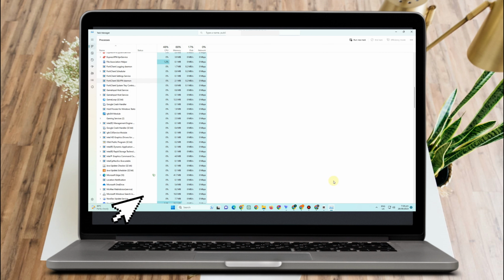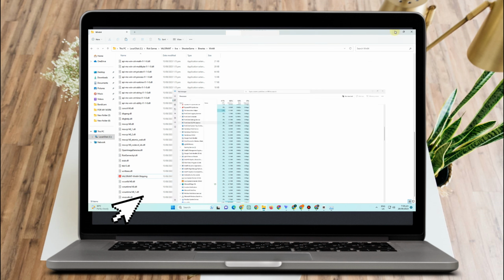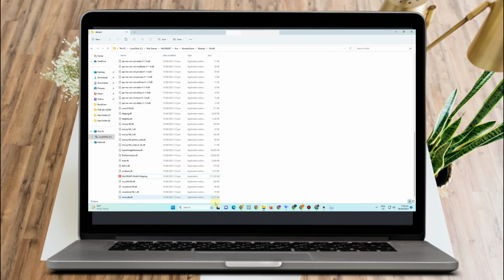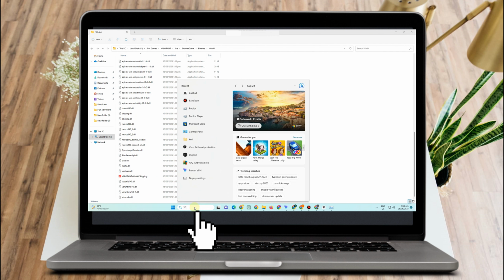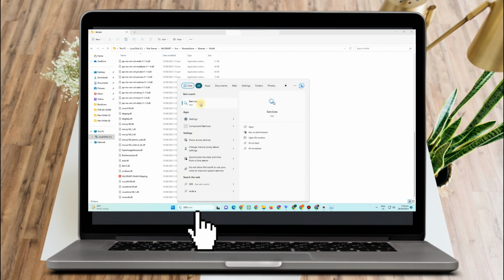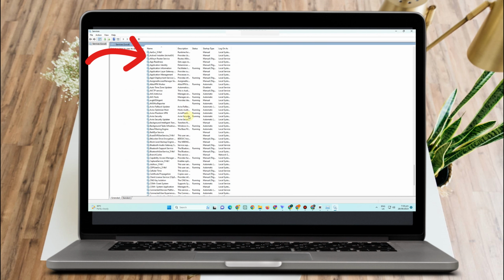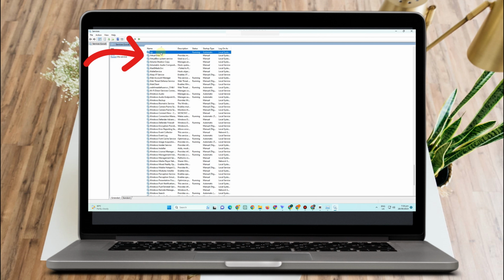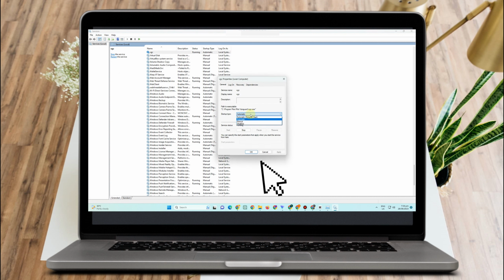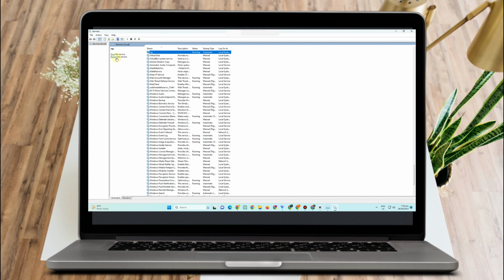Now you just have to close this task manager, and then step three, all you have to do is to just simply go back to start menu and then look for services, tap services, and all you have to do is simply look for VGC. You can type letter V, okay, tap this, and then you just have to right click, go to properties, and then you just have to change this from manual to automatic, okay, and then click OK.